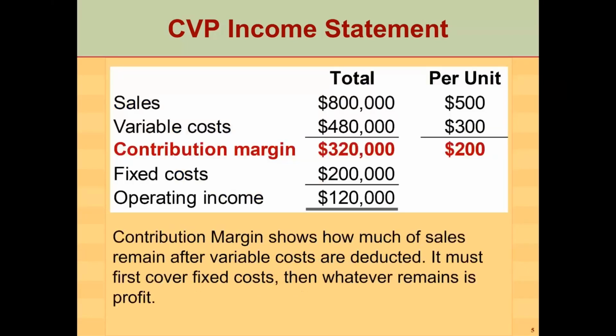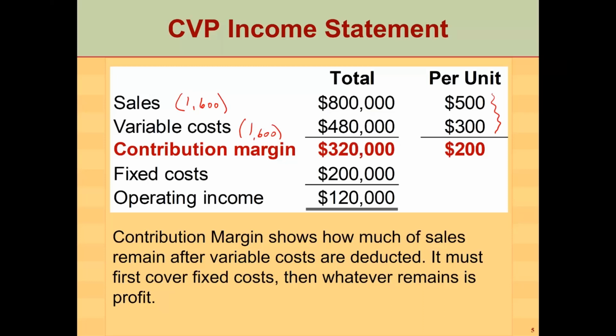When you put that together, this is what it's going to look like. So as we said, here are your per unit values, sales of 500, variable cost of 300. I need to make sure that my units, which was 1600, are both the same for the sales and variable cost. It's very important that your units always be consistent with your sales and the variable costs because your variable costs change with the units. If I have an extra sales unit, I have an extra variable cost unit as well.